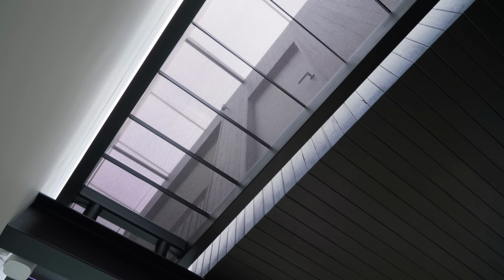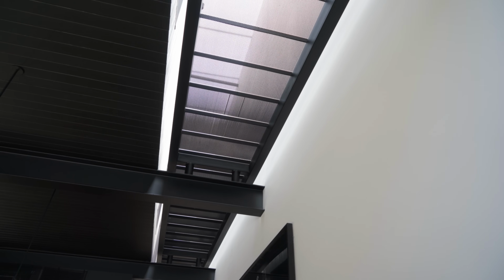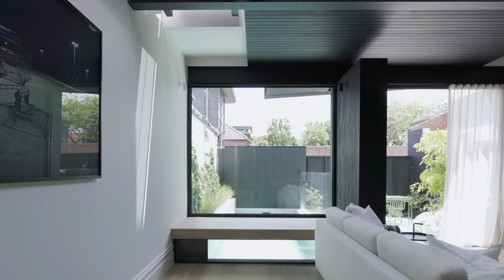We were very keen on making the building feel lighter, so that gangway runs across there, it's perforated, and above that there's a skylight running the full length of the building. So light pours in, goes through the gangway, goes around the side of it, and there's a real sense of lightness in that area. And in fact, because of the perforation, you get this kind of wash of light on the walls.